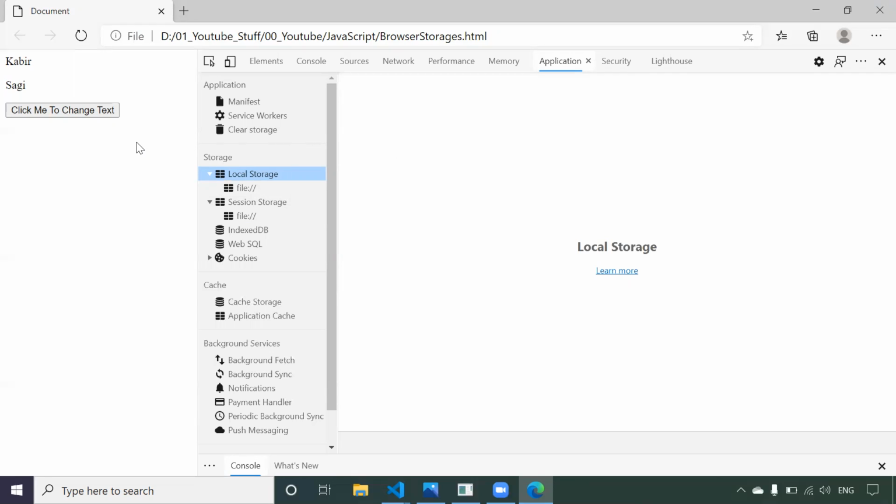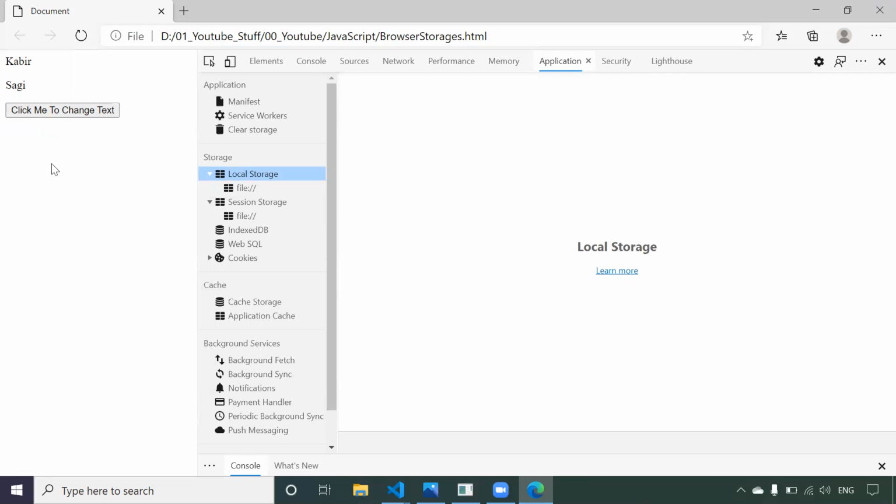Now what do you mean by session? Let us take one example. Now you are going to log in to Facebook, right? Whenever you enter your credentials and click on login, you have opened your Facebook account and did whatever you wanted to do, used it for 30 minutes. Now you have clicked on logout, means you came out from your application. So the time from login to the logout is called your session, right?